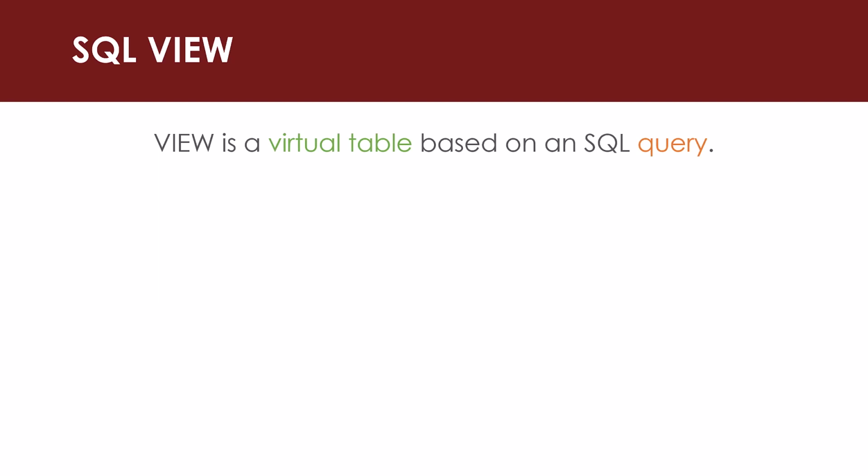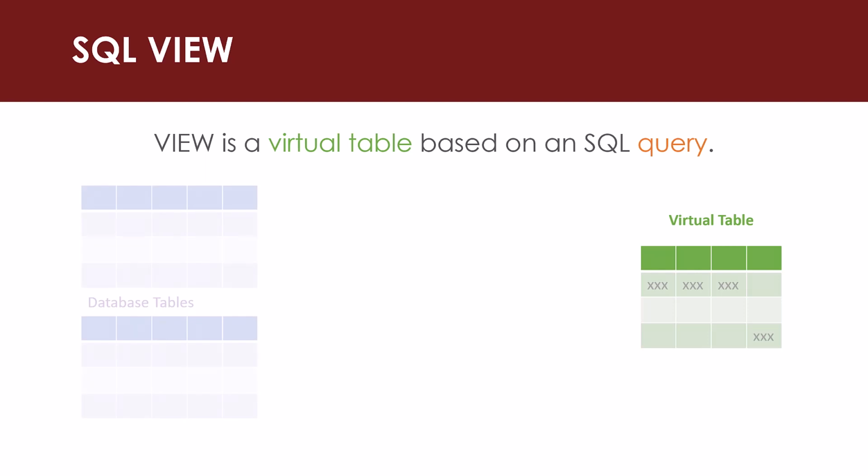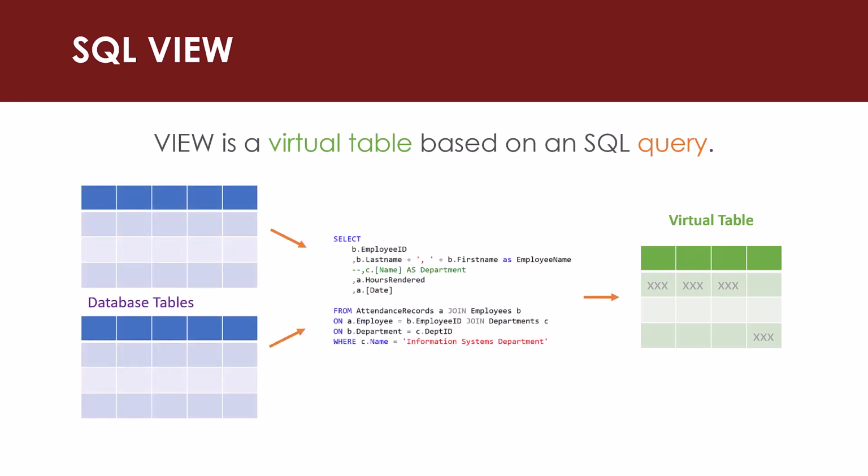So, what is an SQL view? A view can be thought of as either a virtual table or a stored query. Virtual means that the data accessible through a view is not stored in the database as a distinct object, but only as a select statement.